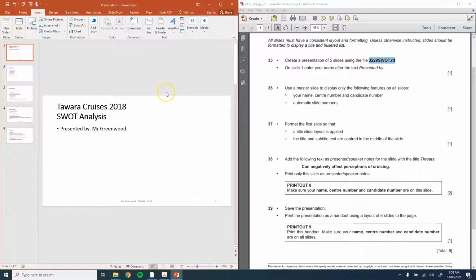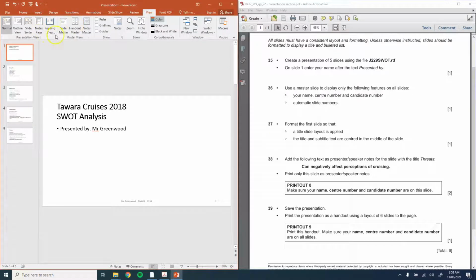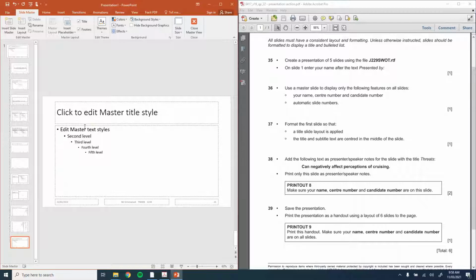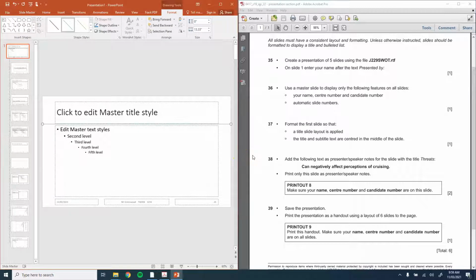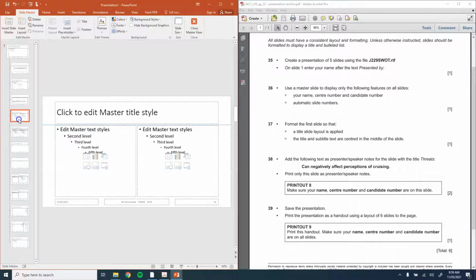So that's all good, but if we ever want to make any more changes, as we're going to a little later, we can hit View and choose Slide Master. So there have been some papers that say things like, underneath your title, add a horizontal line. So to do that, we'd go Insert, Shapes, put a horizontal line all the way across. And once we've got that on this top slide here, this is a parent slide and all of these ones underneath are child slides. So what that means is any change that we make on this slide will be reflected on all of these, and you can see all of them have that line going across.